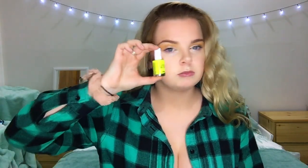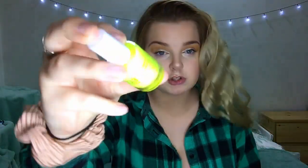I also went to Blooms the Chemist and I picked up this fluro yellow nail polish. One of my favourite colours of all time is fluro yellow — I just love it, I think it's so pretty. It makes you look really tan as well. I just really love fluro yellow so I figured why not have my nails that colour.